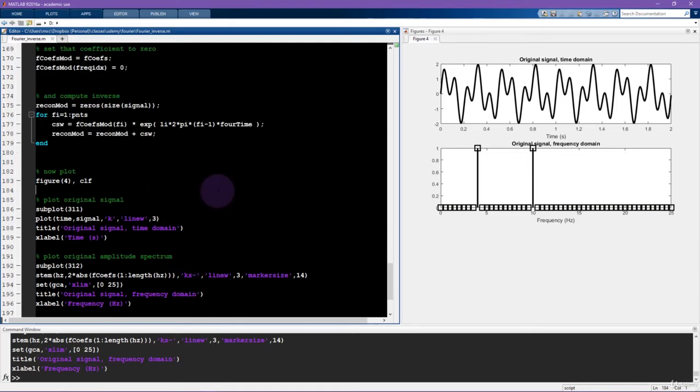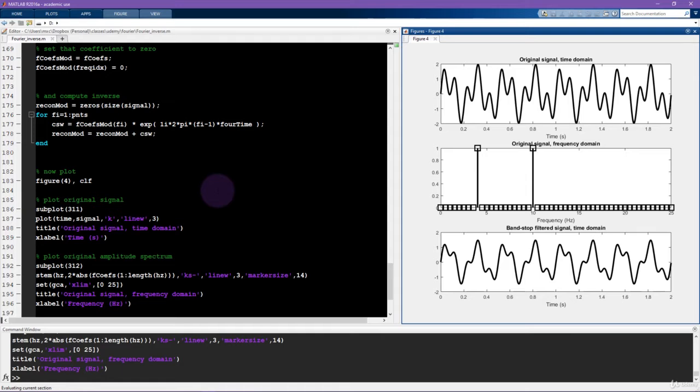All right, so now I'm going to run this entire cell, and we can take a look. So here's the original signal. This is the amplitude spectrum of the original signal. And now here is the bandstop filtered signal. So you might be a little bit confused and perhaps a little bit disappointed because I said that our goal was to reconstruct exactly the 4 Hz component without the 10 Hz component.